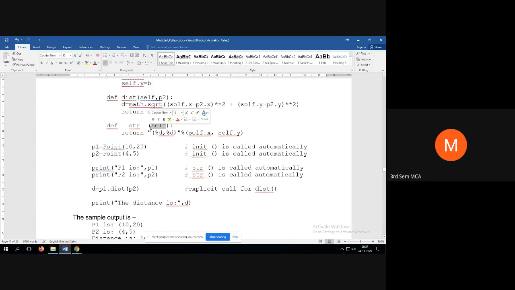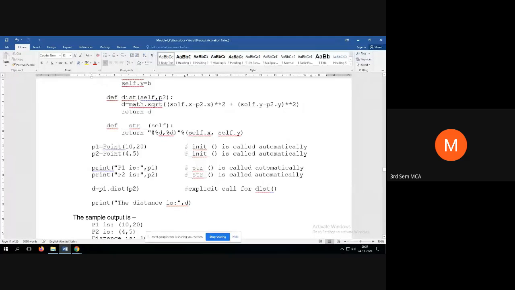It is similar to the this keyword in C++, isn't it? In C++, this always represents the current object which is invoking the method. Here also it is the same thing: self always represents the object currently invoking the method. So in this case, it is P1.